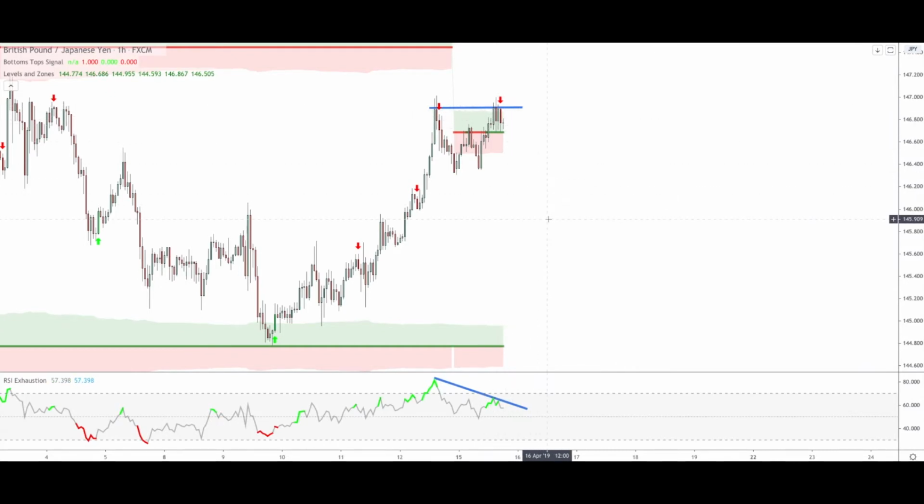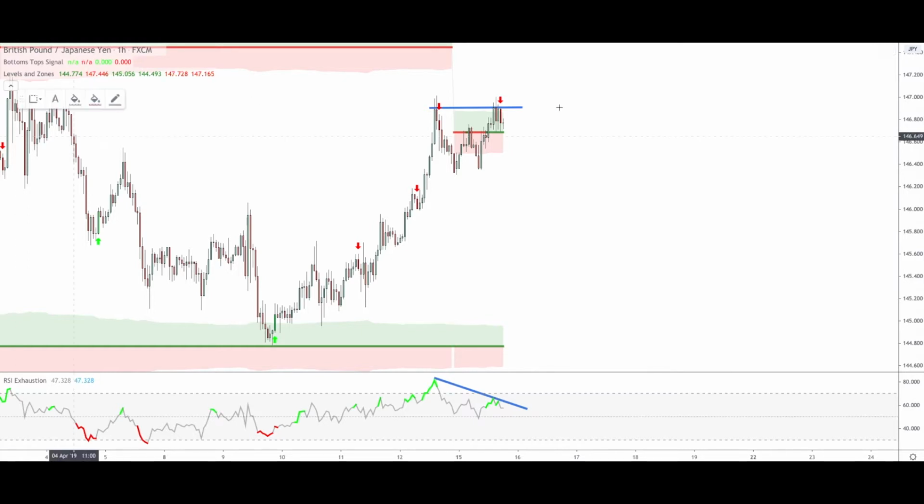The second reason is that the second condition we look for is to have exhaustion in the RSI, which means that if you are looking for a sell opportunity, the exhaustion must be a bullish exhaustion, so it must be green. And it is green right here where we want to sell, and it was green here when we had the first top. And the last condition is the simplest one, which is to have a top, and we have one here and a second one here, so we can definitely place our order.